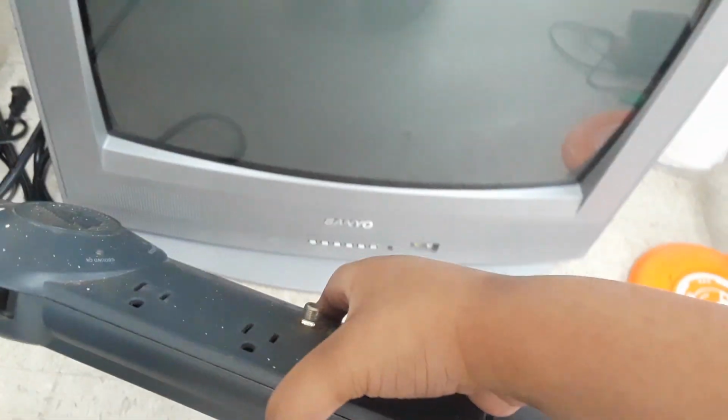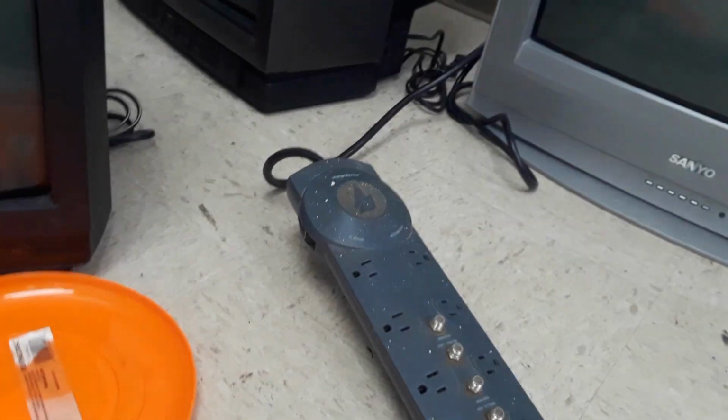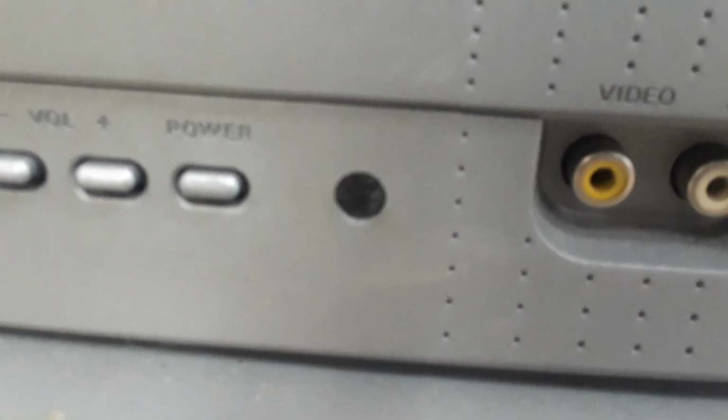And the gray one's a Sanyo. And then what is this? Surge protector. And then what is this, Papa? And then what is this, Frisbee? There we go. A TV can play with a Frisbee. Let's check these out. And you can see all the video audio inputs here.